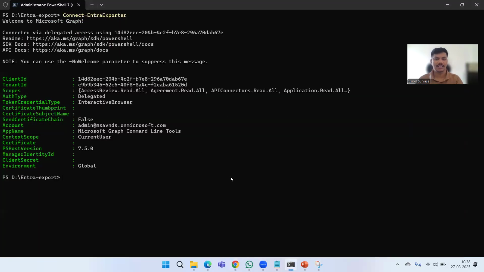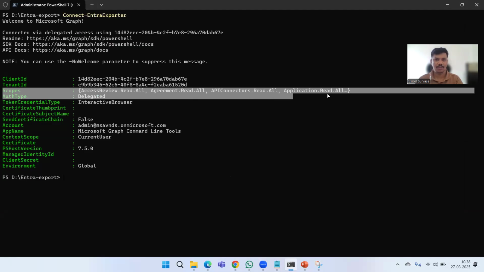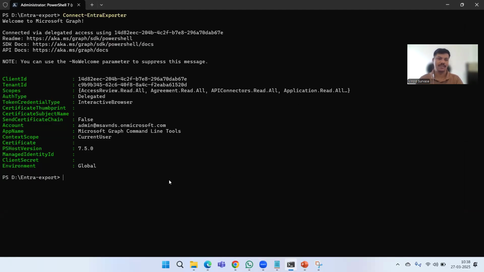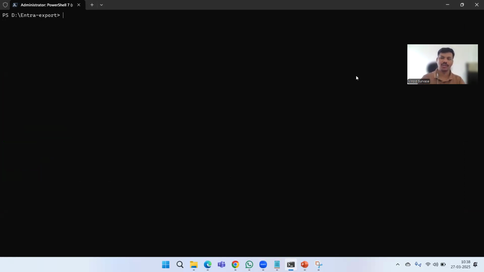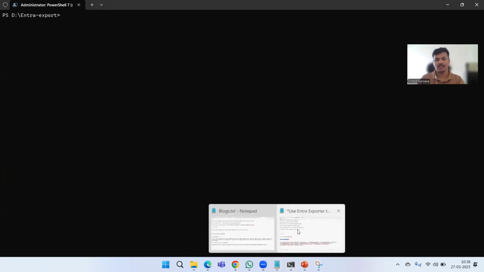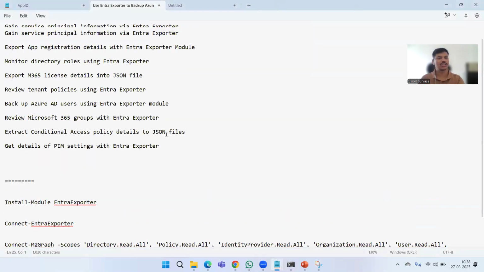All right, it is connected now. And here you can see that it got the consent as well with all these scoped permissions that we have already granted, right? And even if it was not, then it is going to ask for those consents.